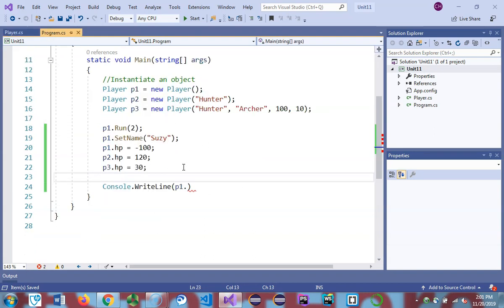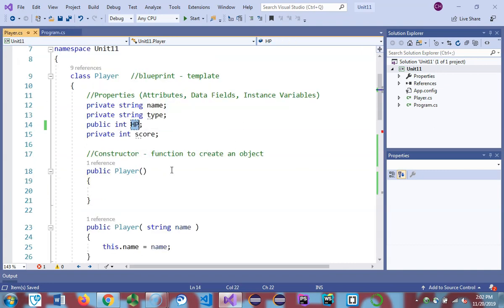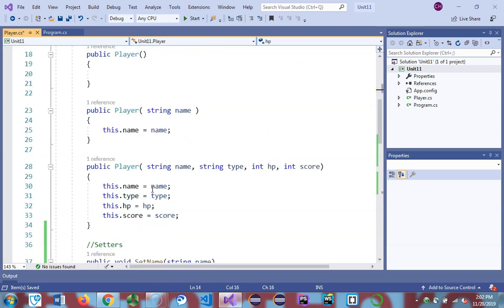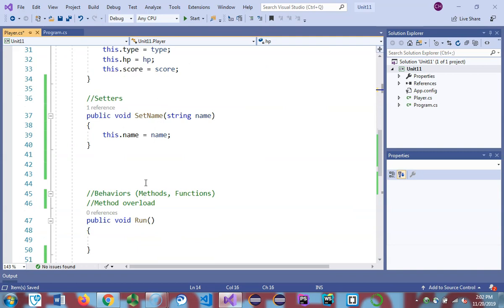Well, now you have a problem because these are no longer valid. Right? So everywhere else in this code here, where I had a lowercase HP, I must change them all to match the variable called HP in uppercase. So this is just an example. I've shown you 3 of them. There could be hundreds of them or thousands of them, right? So you can see the issue there. That's why we don't want people to access your variable in here. And instead of accessing this variable publicly, we set it to private. And then what you do is you use setters and getters.